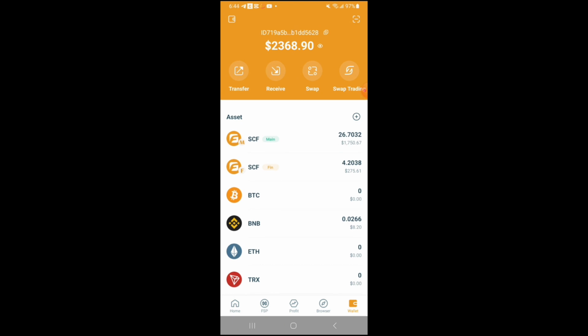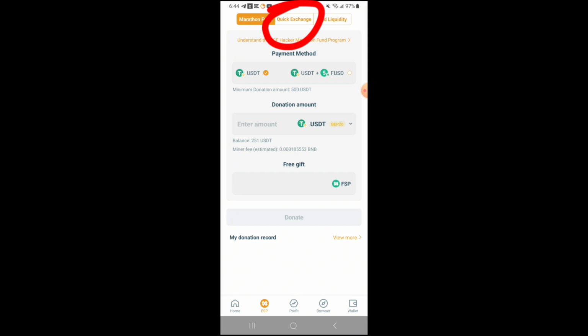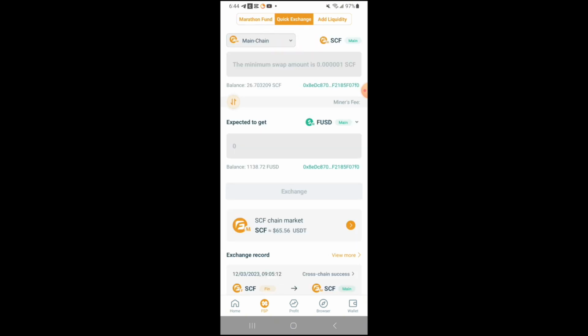And I got my FUSD by simply exchanging my SCF main that I've been extracting every day from the mining. I just went ahead and converted that SCF main over to FUSD, and you can do that by clicking on the FSP at the bottom, and then once you're there, you'll click on Quick Exchange, and then you'll just go ahead and exchange your SCF main for FUSD. Just type in the box the amount and go ahead and switch it over.